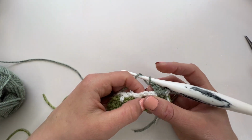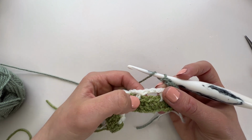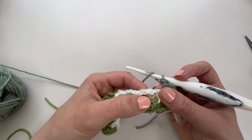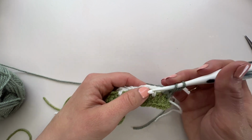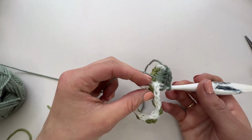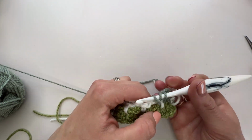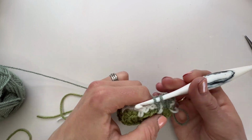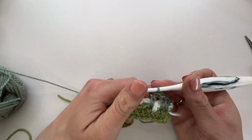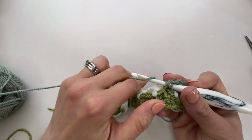And then what we need to do is just carry on and find each stitch from 2 rows below and pop a UK treble into them. So yarn over, find the next stitch of 2 rows below, go over making sure you encase that chain from the row below, and work a UK treble into that stitch. And we just carry on.